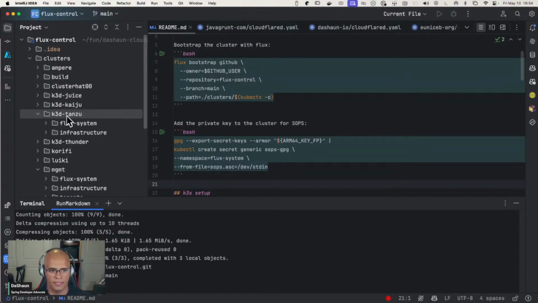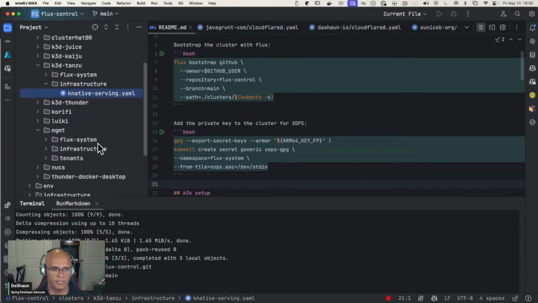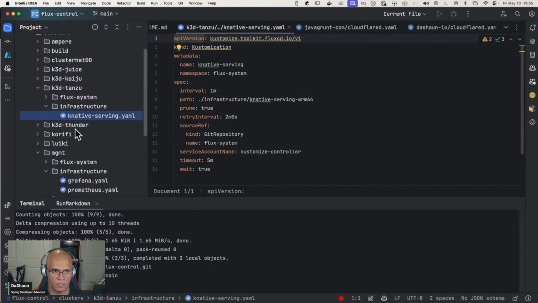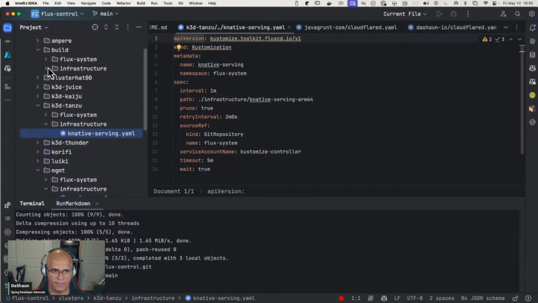In this one, I'd already checked the box. It had Knative serving. But in MGMT, the infrastructure, I didn't deploy Knative serving. So I need to do that. And how hard is that going to be? Well, I can't take this one because this is ARM64. This is x86. I've got a multi-architecture home lab. So I'm going to grab it from, do I have another one built? It doesn't have Knative serving. So let's just do it this way.